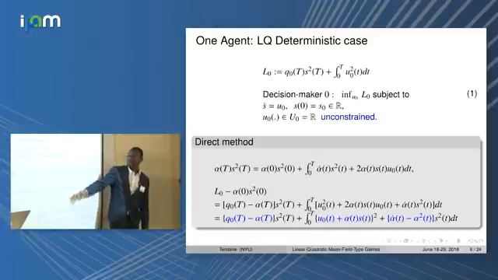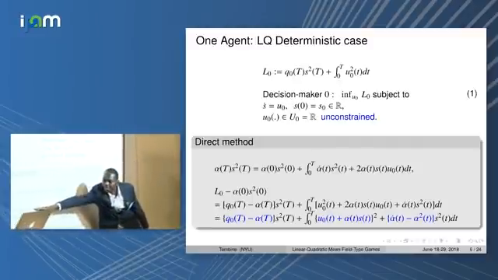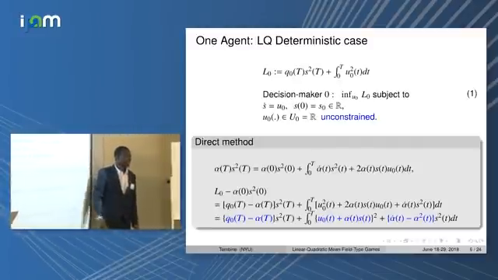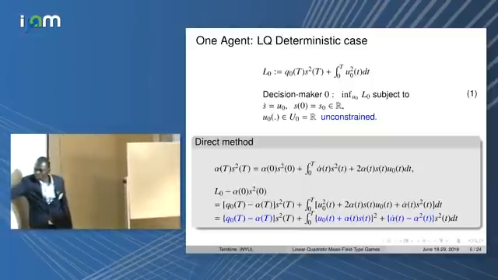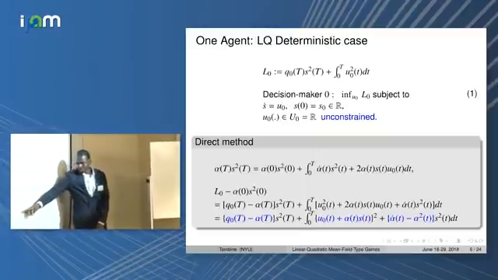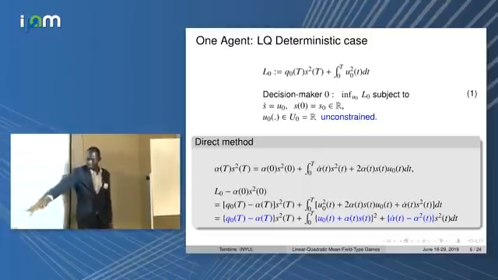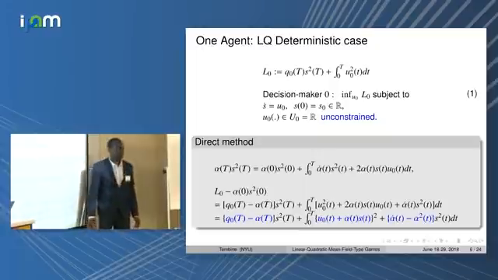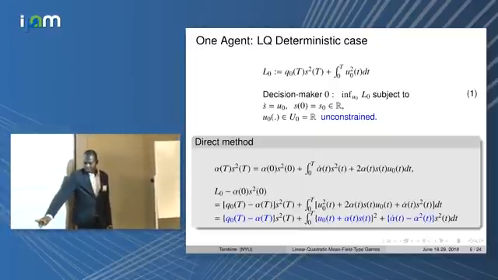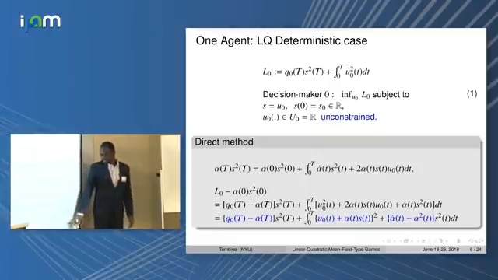Okay, then you take the difference between our cost functional and our candidate. The candidate is at 0. You need to come backward, right? So the difference between the two cost functions, you replace the expression above here, and then you can write it as the difference between the terminal coefficients. Here is a quadratic term. We have done a square completion of it. And here we have some other coefficient times S squared. So that's the difference between the two expressions.